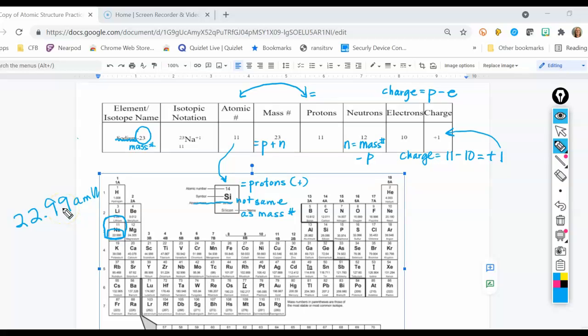Okay, I think that I have covered everything except for isotopic notation. In isotopic notation, we have the mass number over the atomic number. The 23 was the mass number, and the atomic number was 11, and we have the element symbol, Na, and we have the charge. So when we are writing things out, we're going to follow that format: mass number over atomic number, symbol in the middle, charge in the upper right-hand corner.